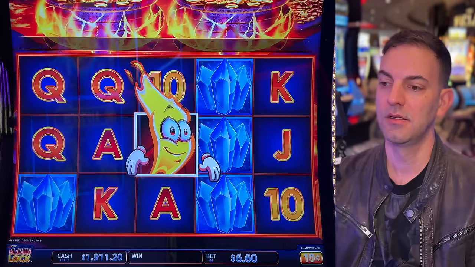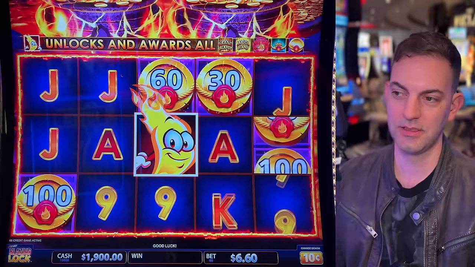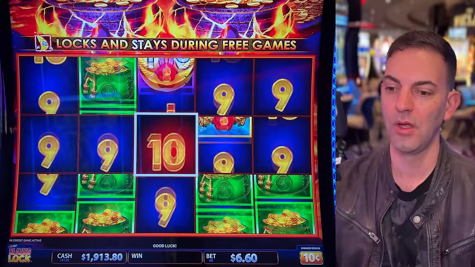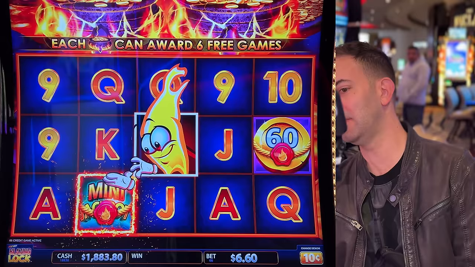So our next bet, $13.20, should double mini, minor, major, and grand. Here he goes. Oh, that's hot. Nothing else. 27, that's kind of cool. So much action. All right, final minute on this bet. Go. It's all right, we'll land on the bonus on a bigger one. Do it. Woo! All right, 31.